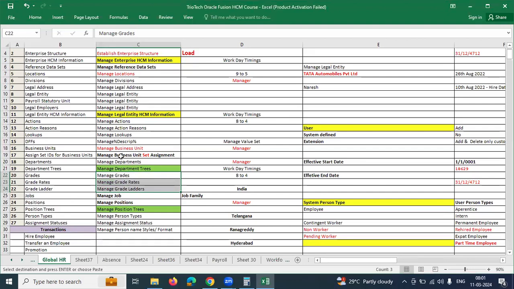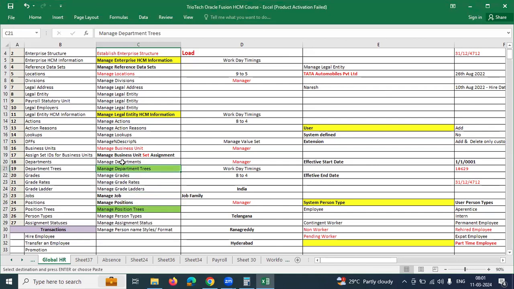And today, let me continue with this business unit set assignment, team. So after creating the business unit, as I told you, we have to map the reference data sets to the business units in the system. That we will see, and then we will proceed with our jobs, positions, and then the concept of trees.